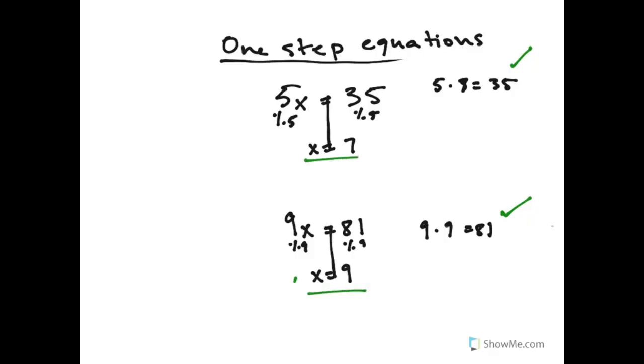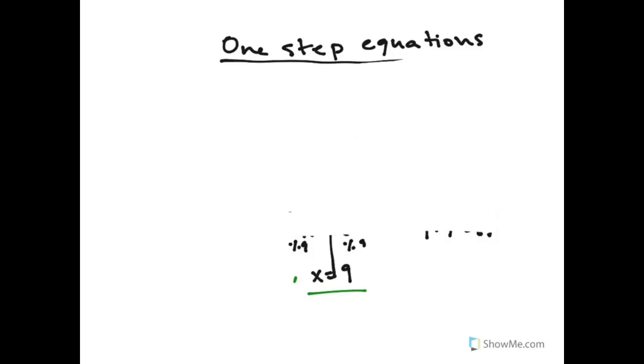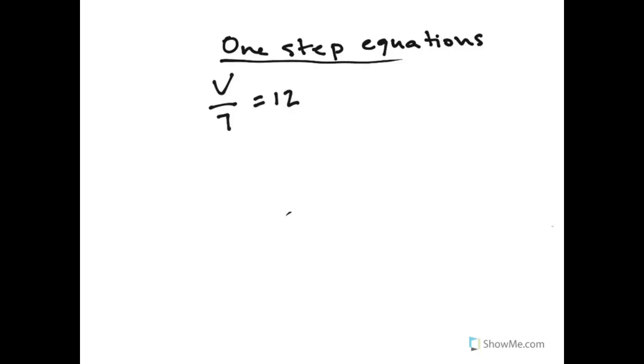So now there's one more one-step equation I want to show you, and it's going to be like this. Okay, so now we have a fraction. I don't know if you guys can tell, but our first step is really always going to be the same, and it's going to be draw that line. And now, since we have v over 7 here, the opposite of dividing by 7 is multiplying by 7, but I hate thinking about it that way. Anytime you see a fraction, you're just going to multiply.